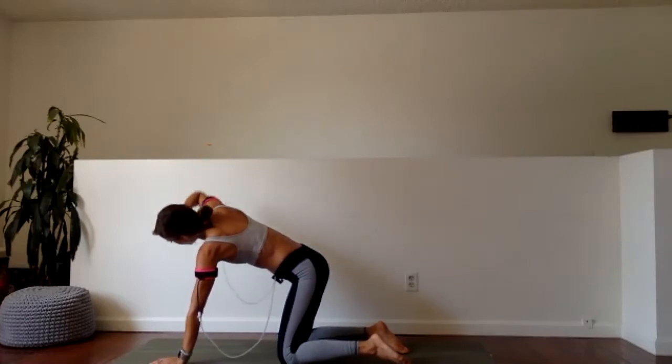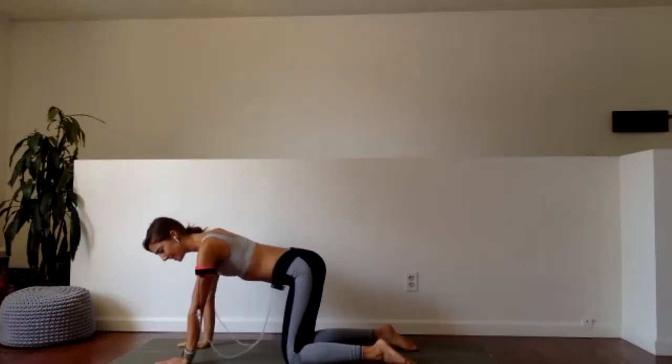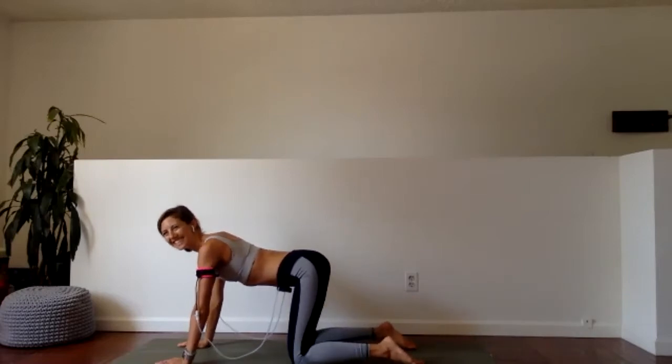7, 6, 5, 4, 3, 2, and 1. All right, let's move on to the wrists. And then we're gonna combine our shoulder and our spinal mobility together for one final move.